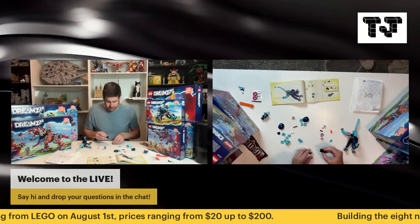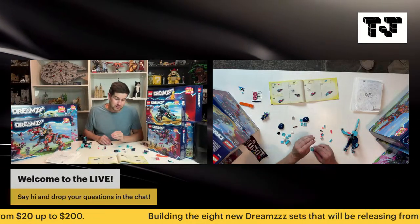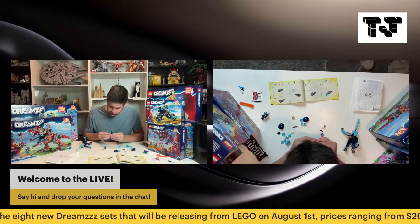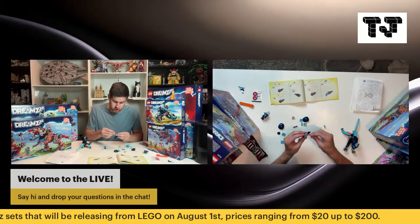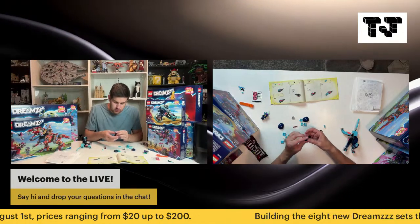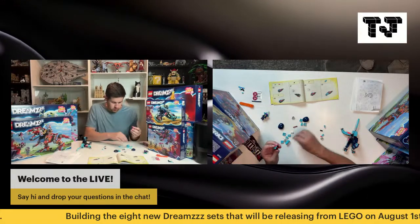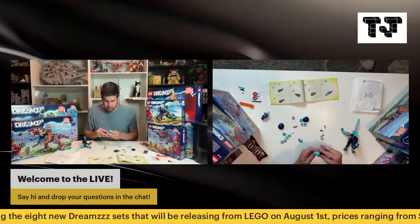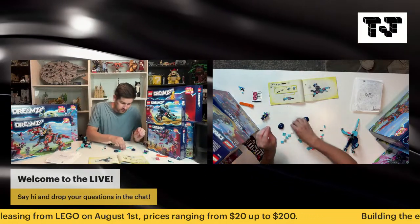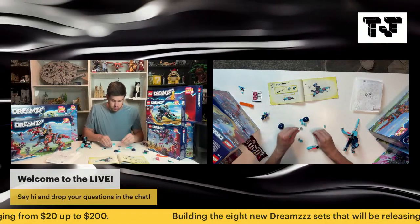We actually just yesterday threw away the leftover cake from our wedding. It was so good, guys. It was like the best cake I've ever had. And obviously we chose it, so it was delicious for us, but just in general, it was such a good cake. And we kept it for as long as we could. We had a friend who was house and dog sitting for us while we were on our honeymoon. We're like, yeah, eat as much of the cake as you want. Because we knew by the time we got back, it would have been sitting in there for over a week and it would have gotten a little stale. So it was really good though.